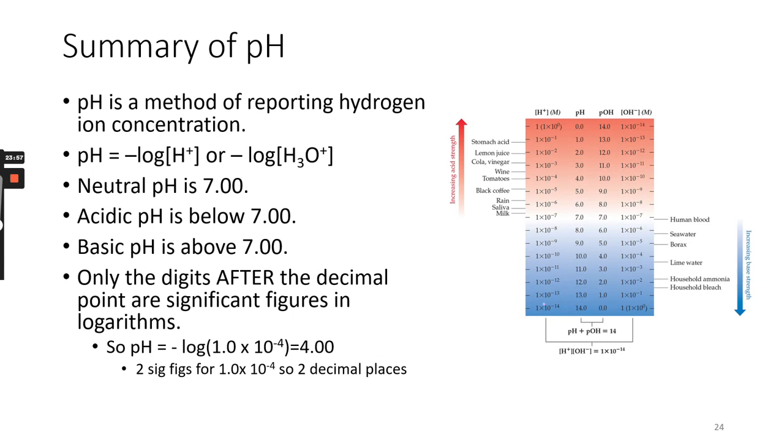And here's the pH scale of some common substances, okay? But I wanted to draw your attention to down here. How do you know how many significant figures or decimal places to write when you take the negative log of something? When you're taking the negative log of a number, you count the number of significant digits of the substance you're taking the negative log of, and that's how many decimal places your answer should have. So if this has 2 sig figs, then you need 2 decimal places.